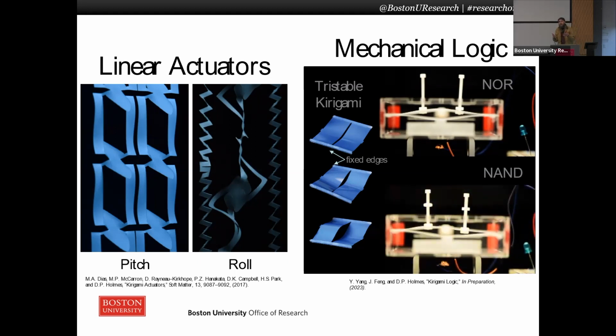The important takeaway is that the focus here is geometry. So we can make these out of whatever materials you want. We can make them out of very, very small, very thin materials or very, very large engineering materials.